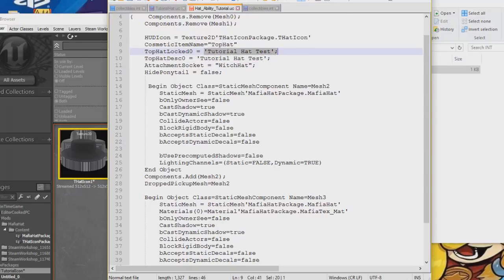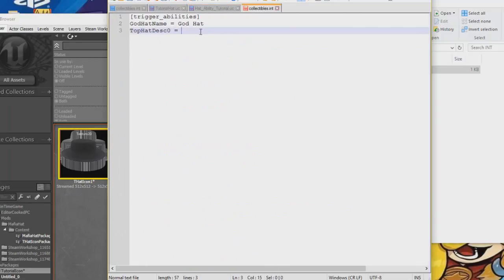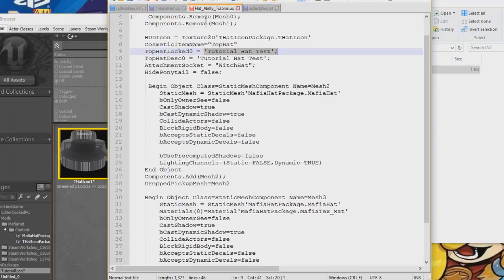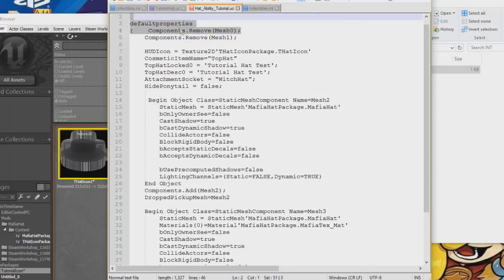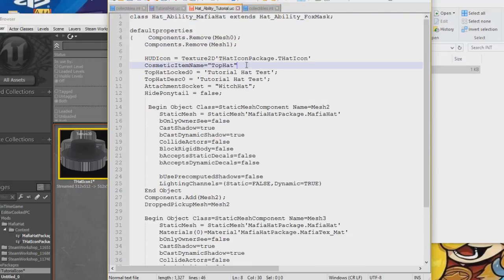So we will put this here into your description, and we want to put the top hat 0 in here as well, but you don't have to actually type anything in this one. It's just so it knows where to look for it and everything. It's fine. You can do it anyway. I mean, I'm going to. I mean, you don't actually have to, but you know, just do it anyway. I do just in case. So, you know, just in case thing.